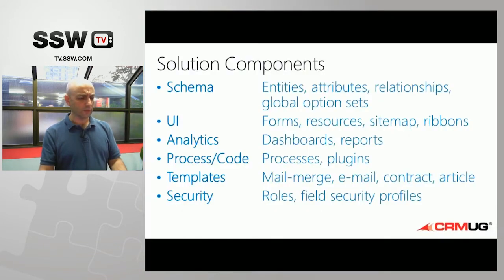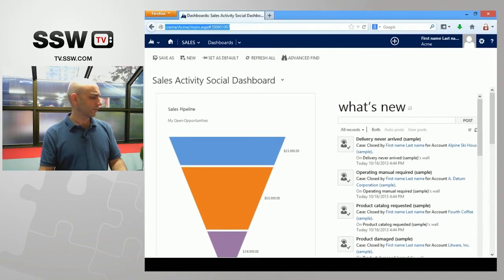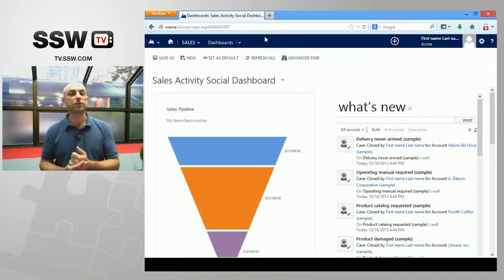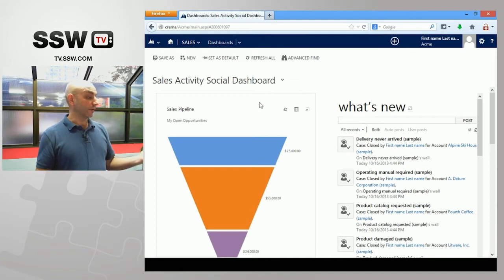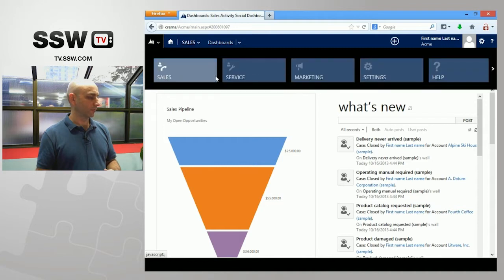So let's go and have a look. So here I have, this is the fresh new look. You've seen the screenshots of 2011. Now let's see what's different. I'm just going to show you around and point out the differences. The left-hand side, it's gone. Where did it go? Here. So here you've got your sales, service, the panels that were on the left-hand side in 2011. You've got them on top. So the sitemap moved on top.